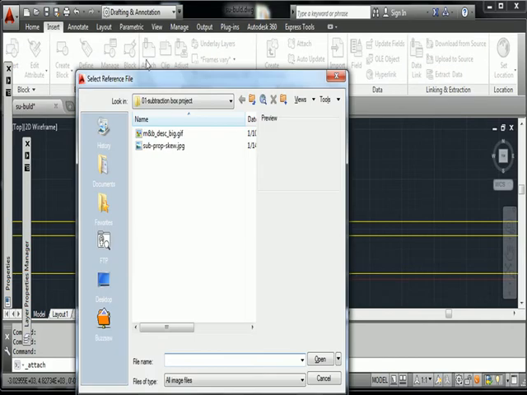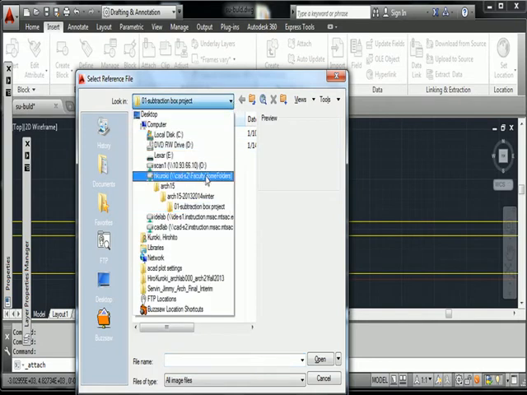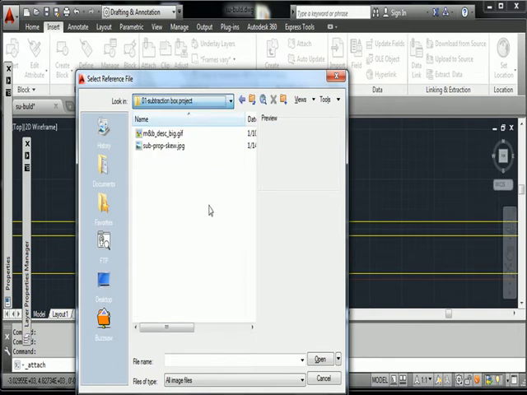So attach, and then I am going to look for that image, and again it was in here, so it's this subprop skew JPEG. Okay, and I'm going to open it.